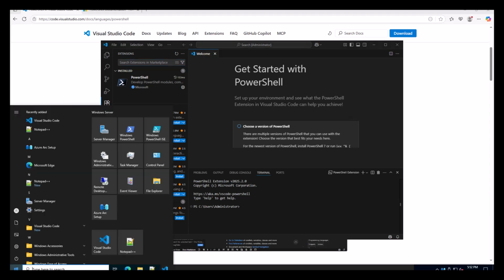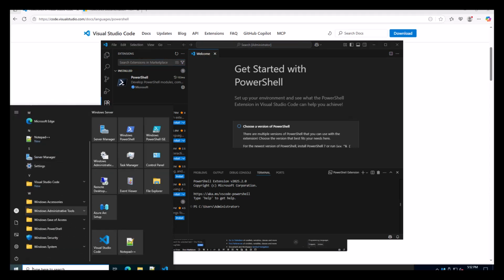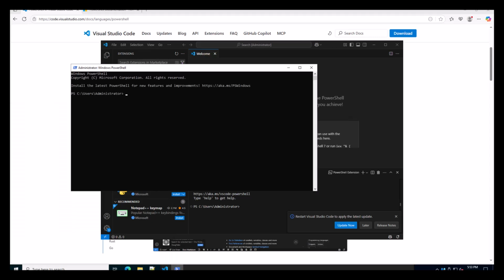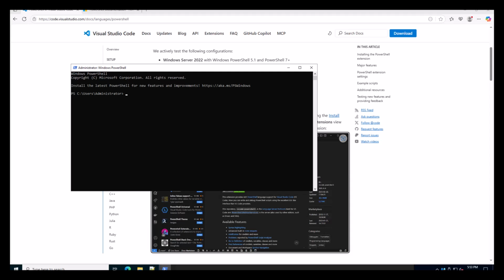The other thing I want to do right now is show you where Windows PowerShell is. So on Windows servers and Windows desktop systems, for many years now, it has been the default installed. So we could see here is Windows PowerShell, and then x86, older version, PowerShell ISE. Now what I'm going to do right now is I'm going to go ahead and run Windows PowerShell just as an administrator. Again, I see the prompt about a newer version of PowerShell being available. I'm going to go ahead and update VS Code behind the scenes.